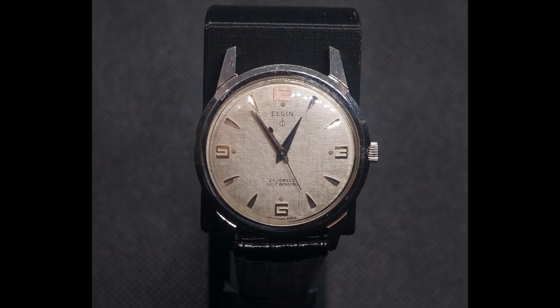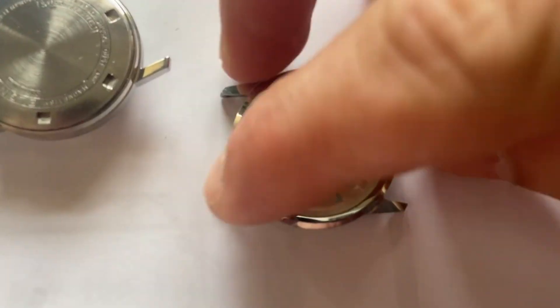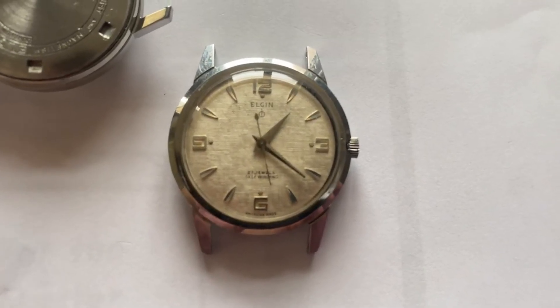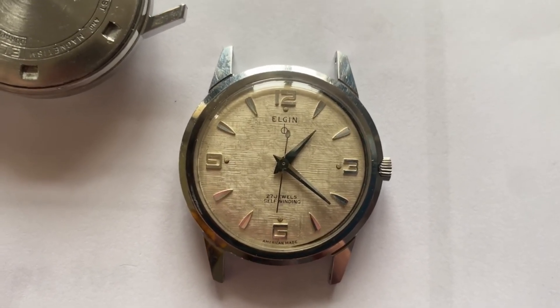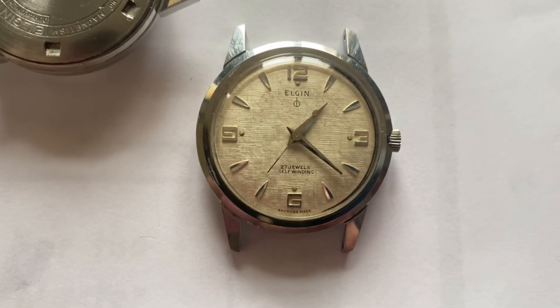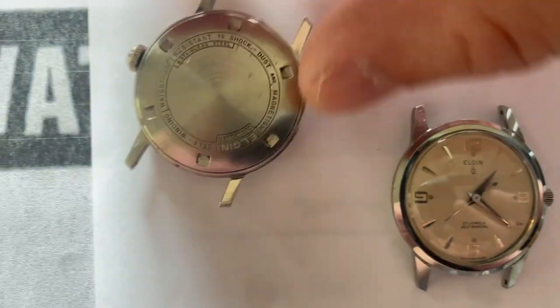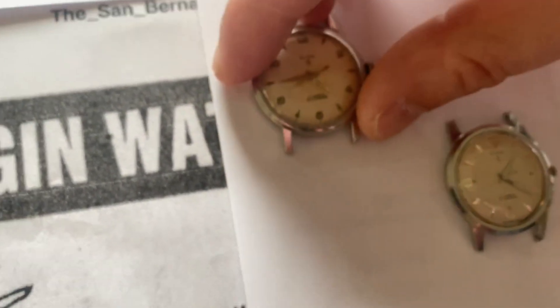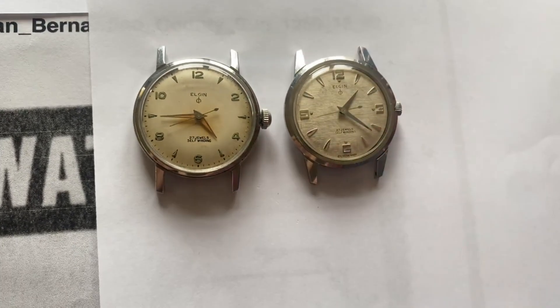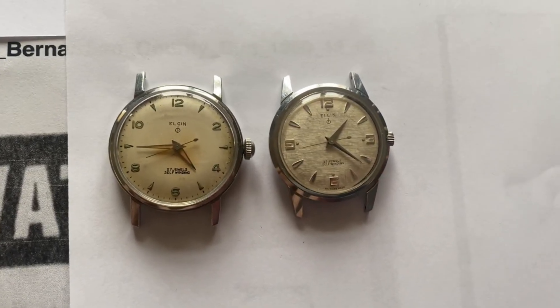The next watch we're going to look at is another stainless steel watch, which is significantly more expensive. It was in a different case — this is the C model, and there are also several variations of the dial on these. It is a different case than the A model and was quite a bit more expensive. These are very interesting designs — a very early 1960s look with the 12, 3, 6, 9 digits and the funky numbers. In addition to that, the linen dial. Comparing the two, they're similar in size but quite different in terms of aesthetics, overall appearance, and even the shape of the case.